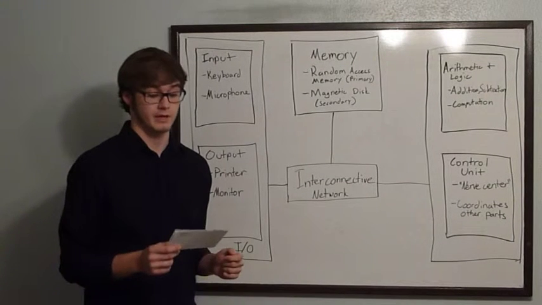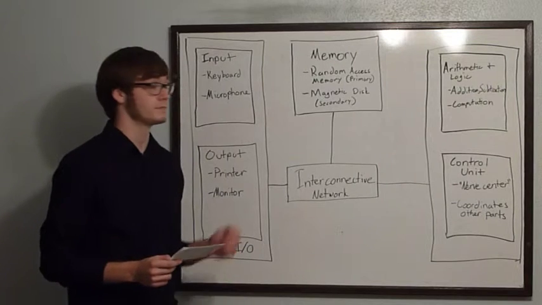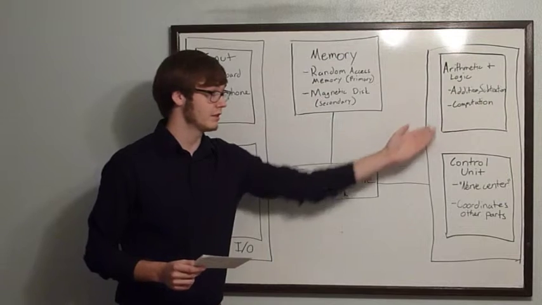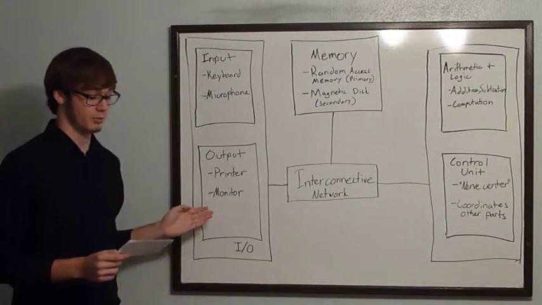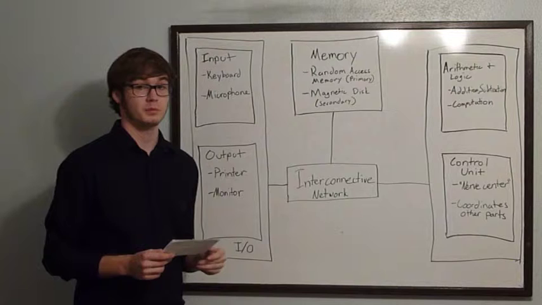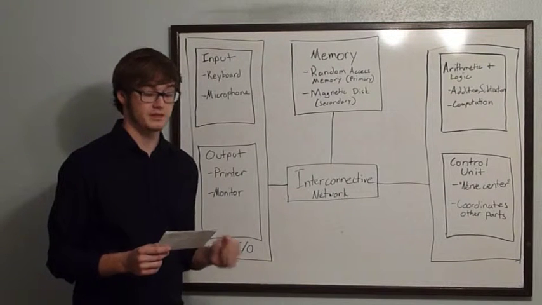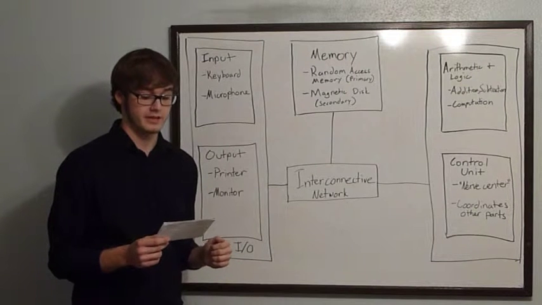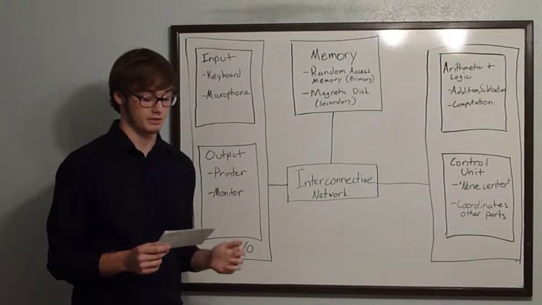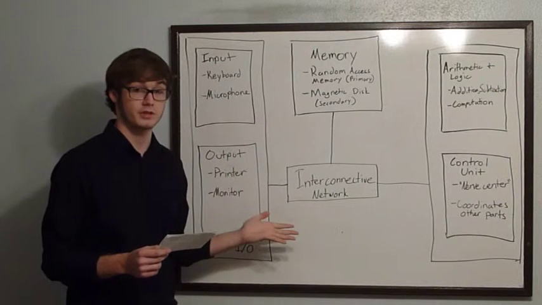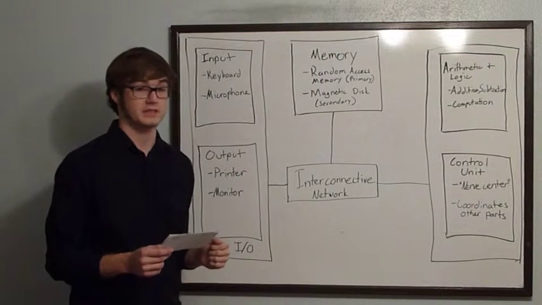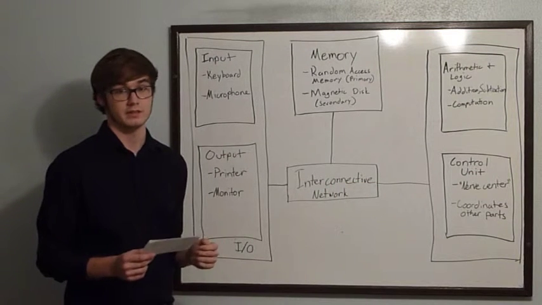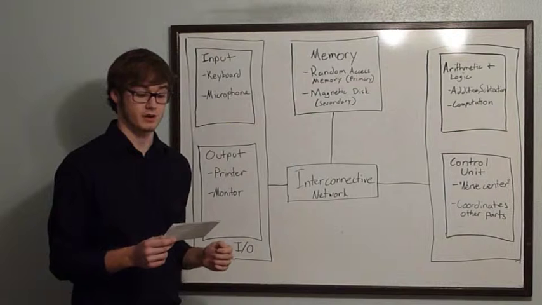There are 5 main functional components of a processor: the input, the memory, arithmetic and logic unit, the control unit, and the output unit. These 5 components work together to process information and delegate tasks to the computer's other hardware. Today, we will learn how a processor works by explaining what the 5 components of a processor are and discussing how they interact. First, let's try to understand what the 5 components of a processor are.